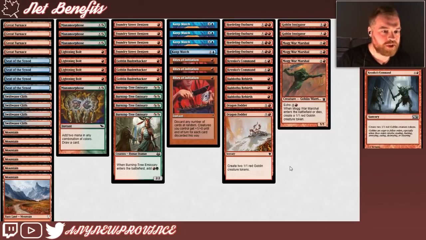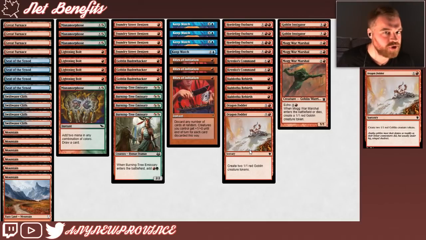Next, we have Krenko's Command and Dragon Fodder. They're functionally the same. They cost 1 and a red for a sorcery and create 2 1/1 red goblin creature tokens. It's pretty straightforward. We're trying to get 2 bodies on turn 2 every single time. While these spells are a little weaker than our creature-based token generation, they still get the job done.